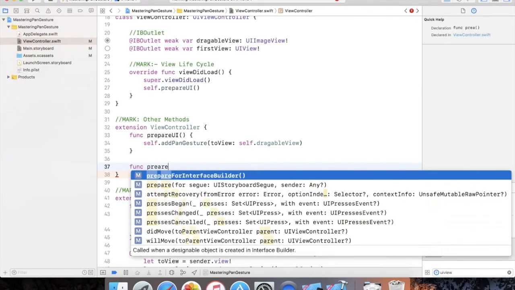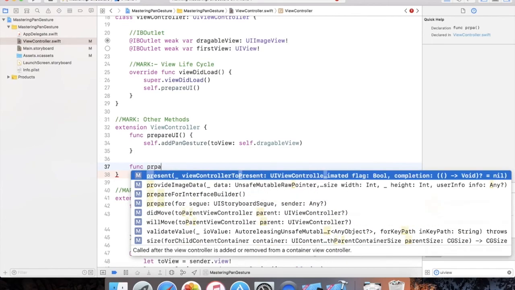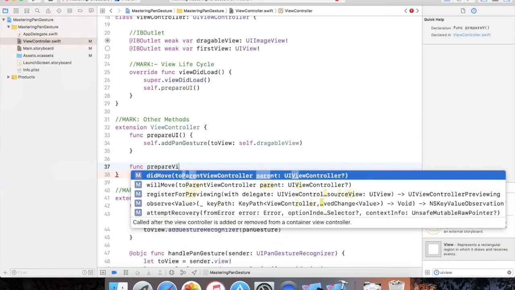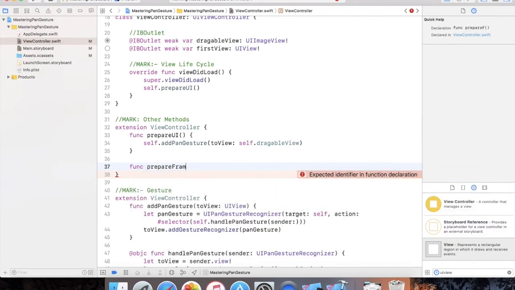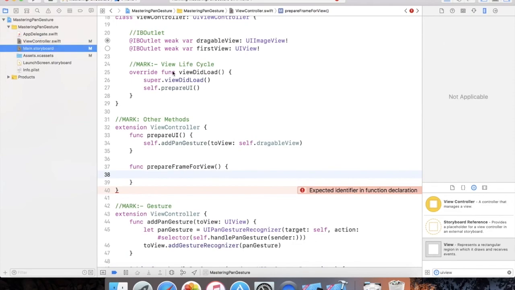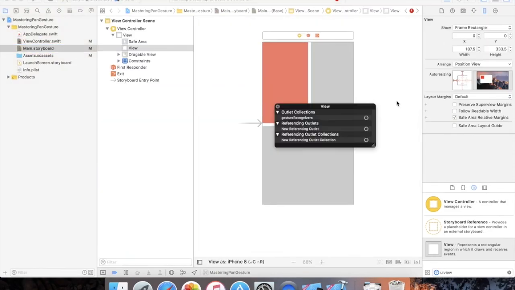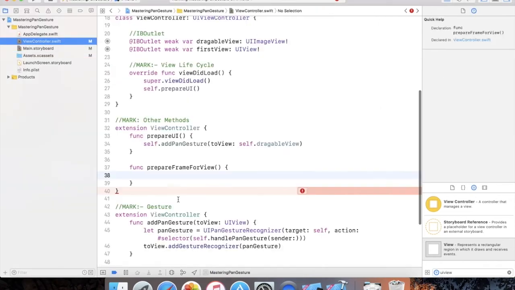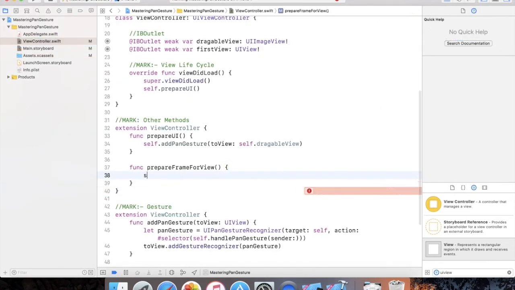Let's prepare the frame for the view. First we are going to connect this outlet to the first view and call firstView.frame.